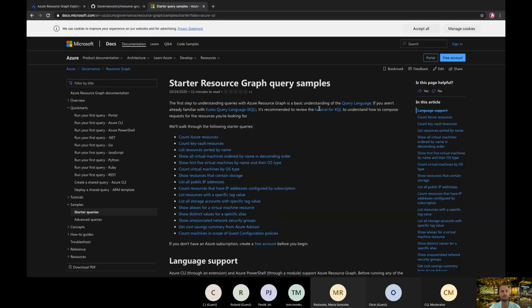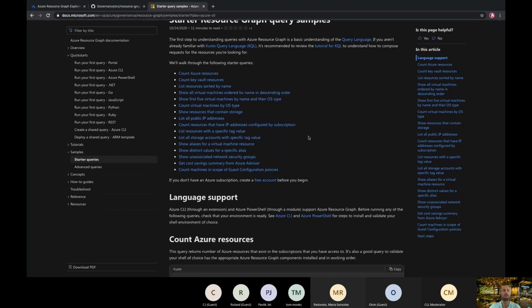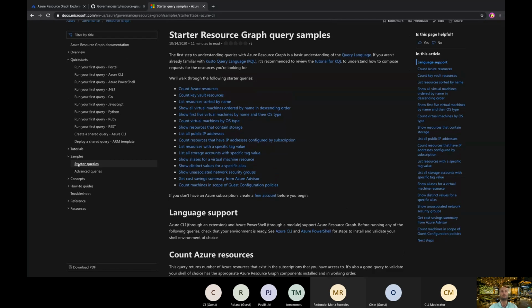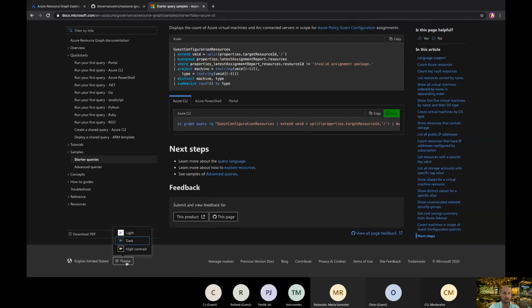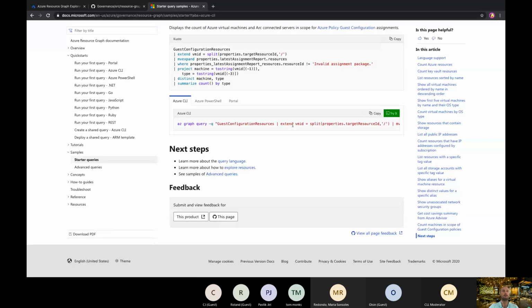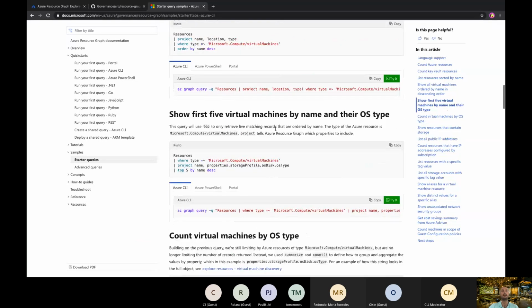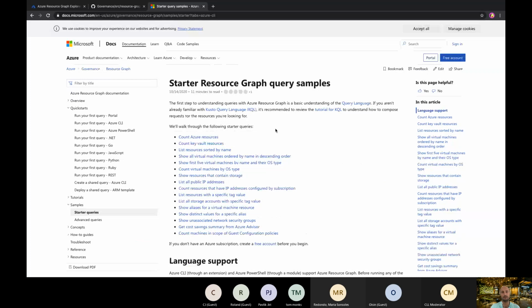How do I change this to white? I can't. Sorry. So what you get here is the samples, and you have starter and advanced. Can I change this interface to white? Yes, I can. Okay, now I should see it better. And in my opinion, this is more than enough to get you going, to get you some very interesting results that will intrigue you to start exploring and digging. And the best way to learn now is to actually go and find those.